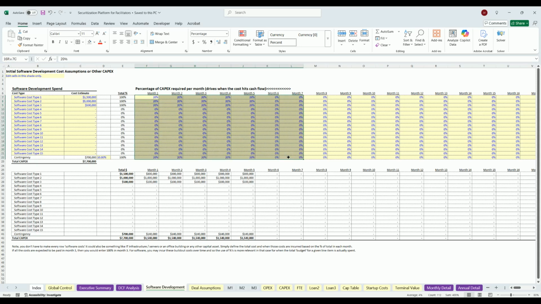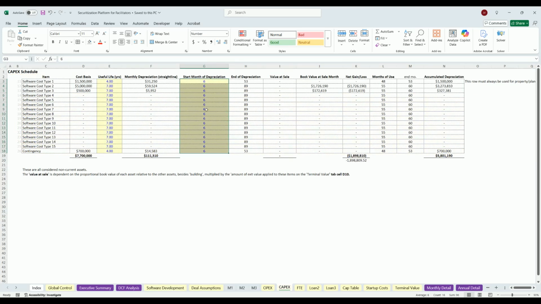if you do have an extremely long development time, you might want to just front load those at the beginning and say, okay, this is what it's going to cost, and then assume that whatever month you're done, that's your go live month. In this case, we're just saying there are 5 months here. Month 6 will start depreciation, so we go on the capex here. It's already in month 6.